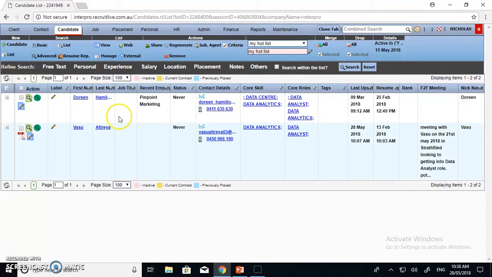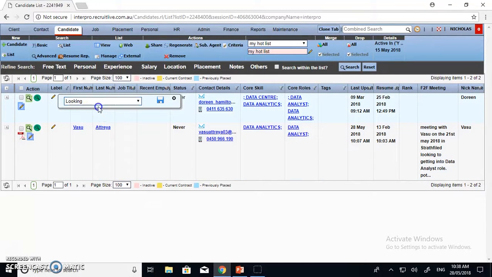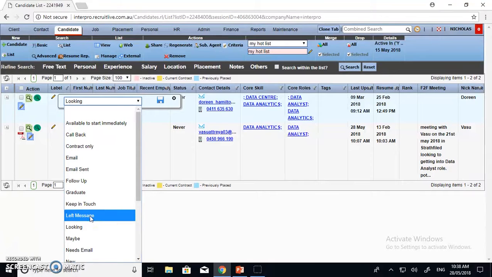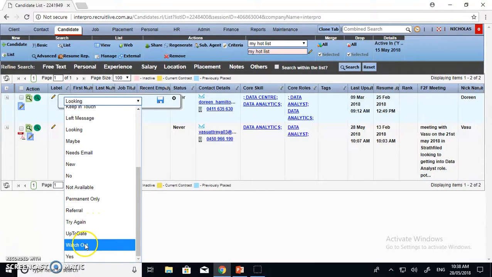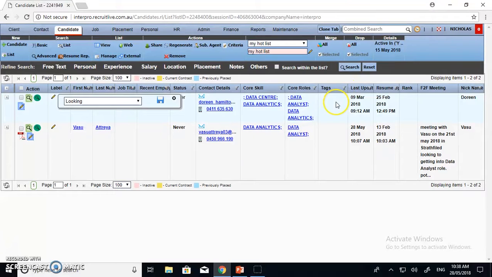Okay, now there's a few things in here. We can check to see the tags. Okay, and we can also check to see if there's other labels. All right, so the label is generally used if you want to have a callback or a follow-up or a keyword that you want to use. Such as he's looking, or try again, watch out because he's dangerous, whatever it may be, you can add a label. However, the key is to look for tags. So tags become useful if you're a manager and you want to create dynamic searches that can be updated on the fly. Now, how does that work?